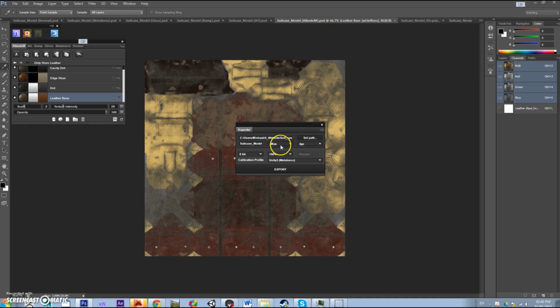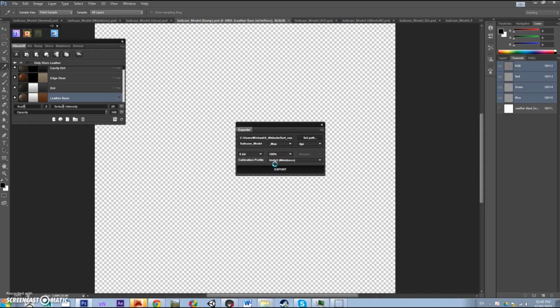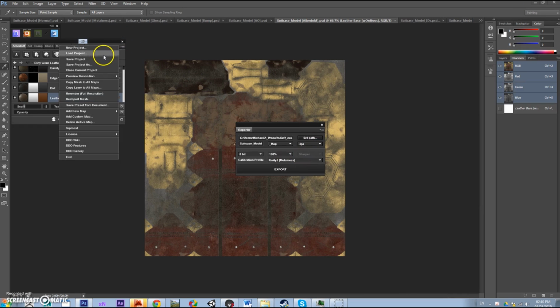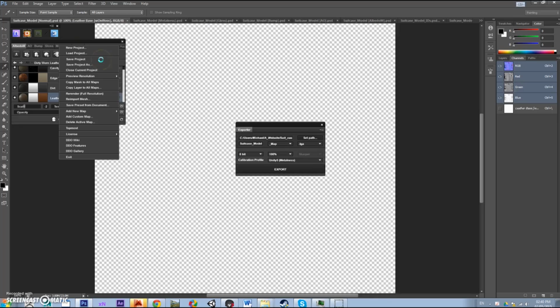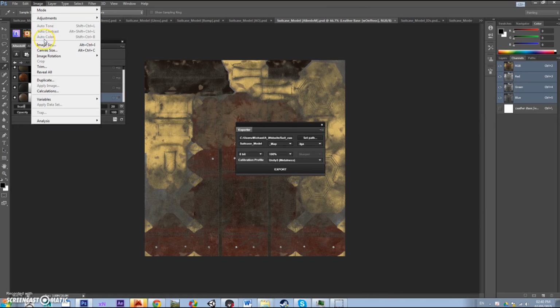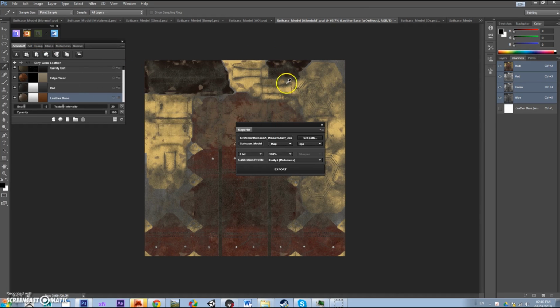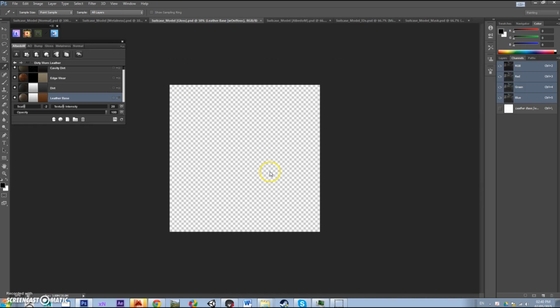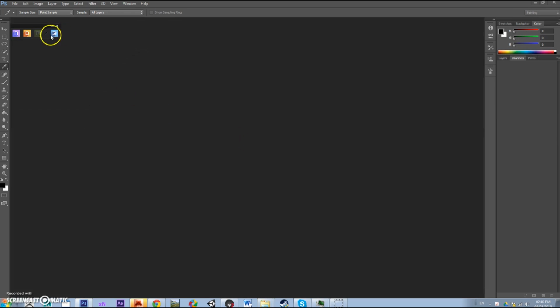Carrying all caps, or actually I might have it. Yeah, and we want Unity 5 metalness. So when we send it to Unity, it will pretty much be a very easy import. So that's that done, actually. That was very quick. So save project. If we just real quick, it's actually a 1024 image, so we can shrink that down to 512 once we get all the details on there. So this is kind of our working resolution. So save the project before we close it, and we're more or less done for now.